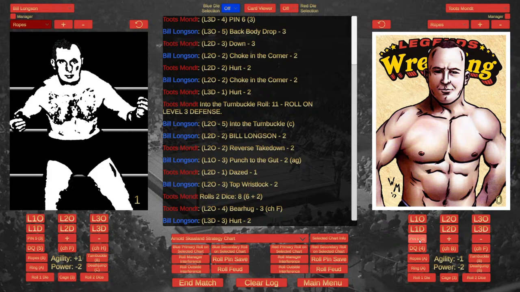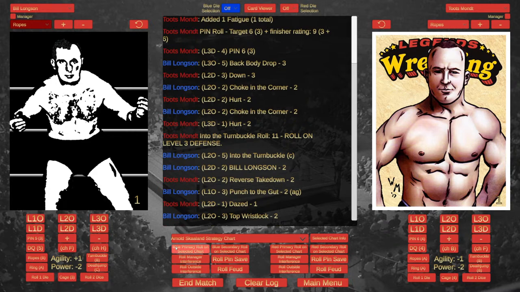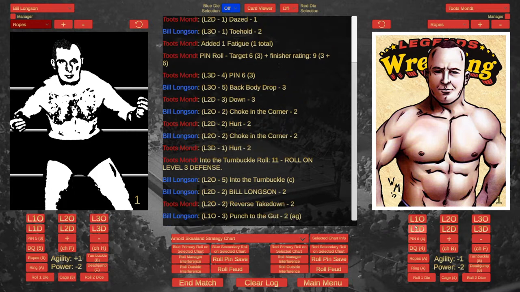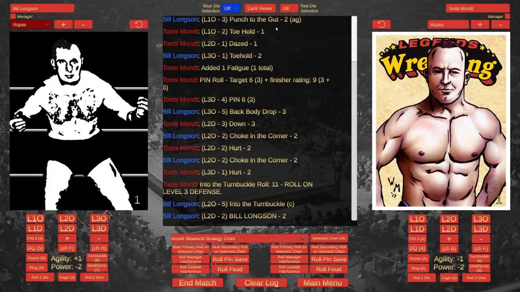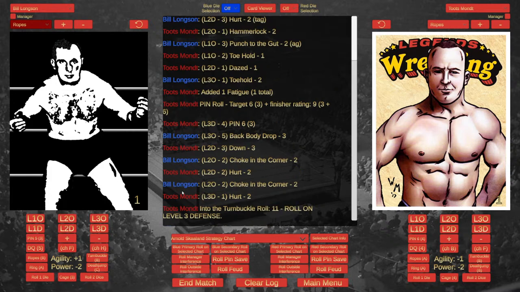This is not a finisher, so the target is going to be 3, and the roll is a 9. So Mondt is able to kick out without too much trouble there, and Longson follows it up with a toe hold, and Toots Mondt is able to get to the ropes and get back to his feet. Oop, ignore that. I rolled on the wrong guy. Punch to the gut. This is an agility move, and that's not going to work.